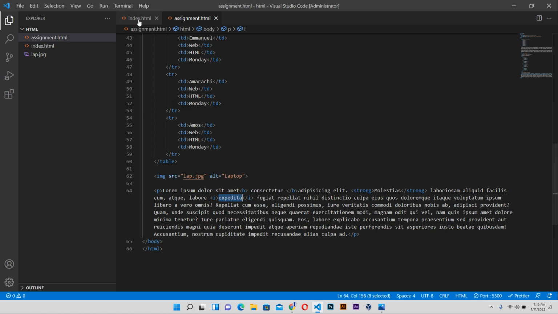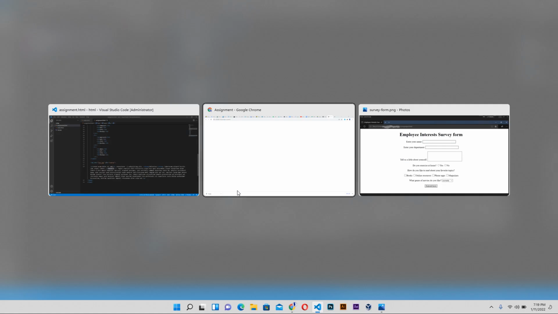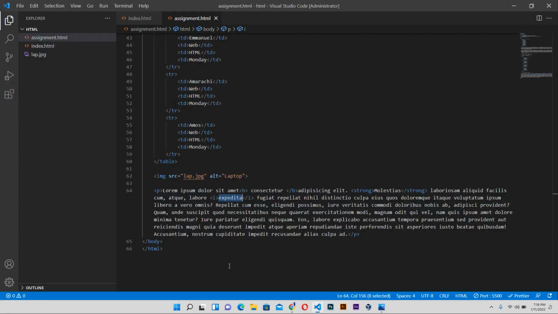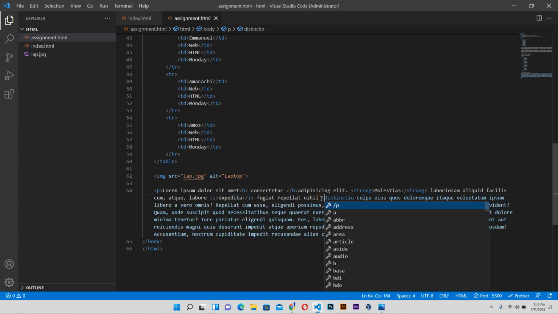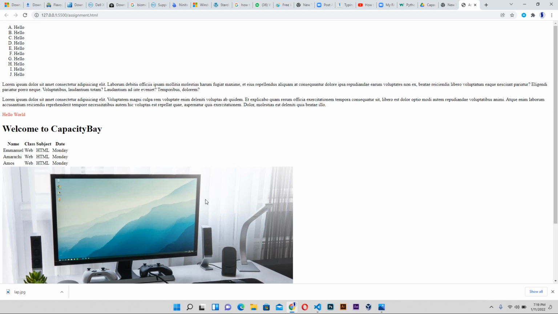The next one says emphasized. I want my text to be emphasized. Now let's see our italic text. You can see our text is italic over here, and then I want to make this one emphasized. So I'm going to use the em tag, and I'm going to take this input here, and then I save.